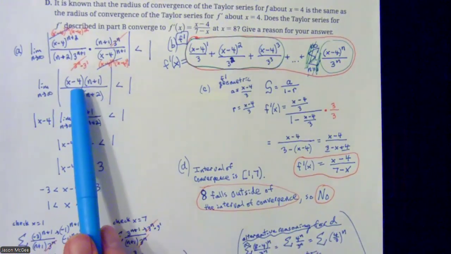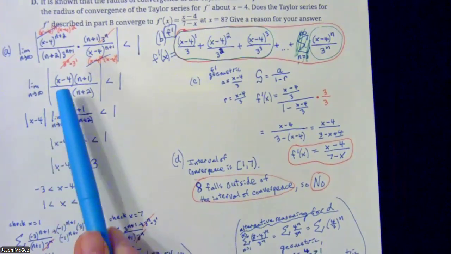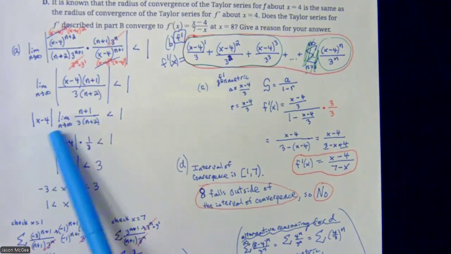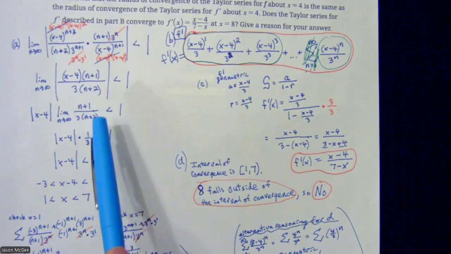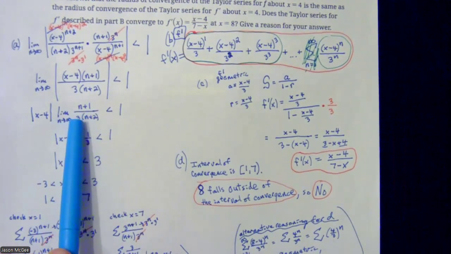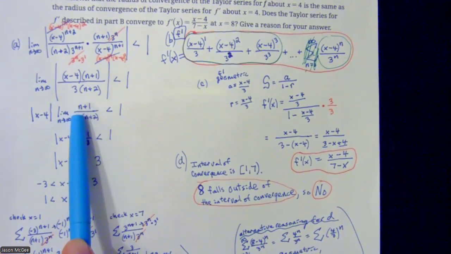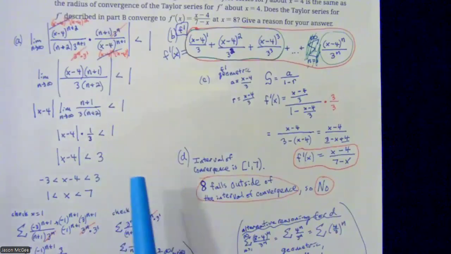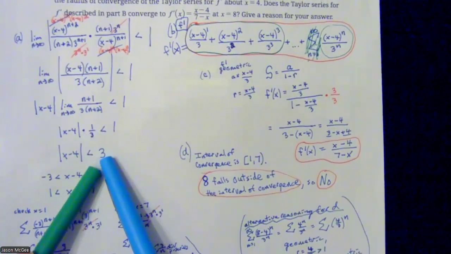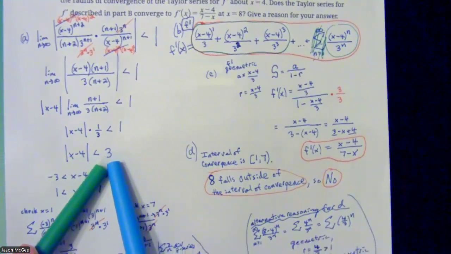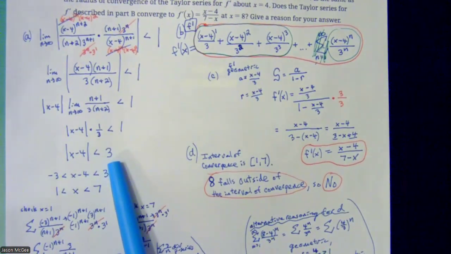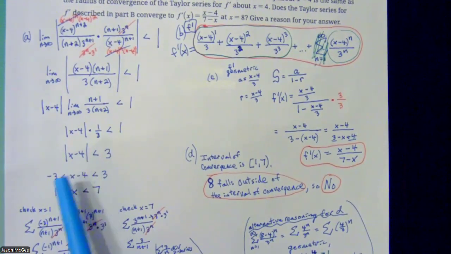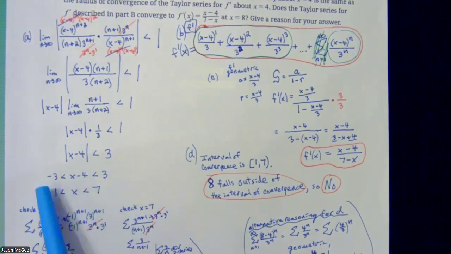And so remember what you do here is you could pull the 3 out as well, but you could pull the x's out in front with the absolute value bars. You can leave the n's up in here, and that 3 could have been out there or left in. It's going to be the same either way. If that 3 is out there, then you just got n over n, which is 1, and if the 3 is in there, then you got the 1/3 right there. And then you can move that 3 over. Now, if they ask for the radius of convergence, that would be your radius of convergence with 3, but for the interval of convergence you need to keep going further and do your less than sandwich. So you get rid of the absolute value bars, sandwich that in between the -3 and the +3, and add 4 to all 3 parts.